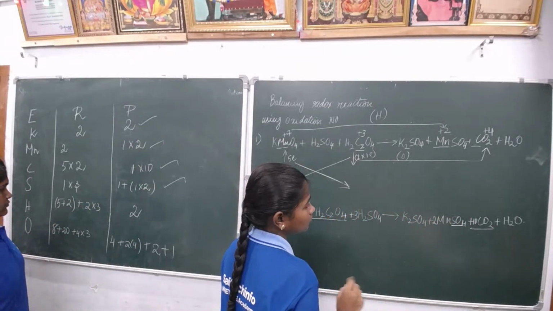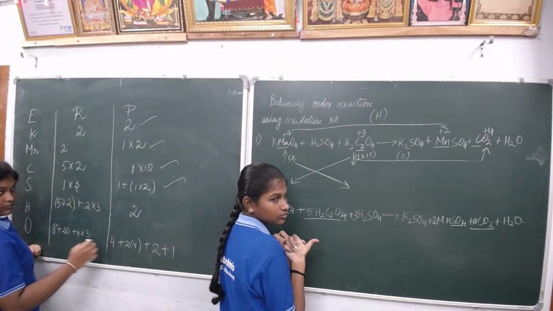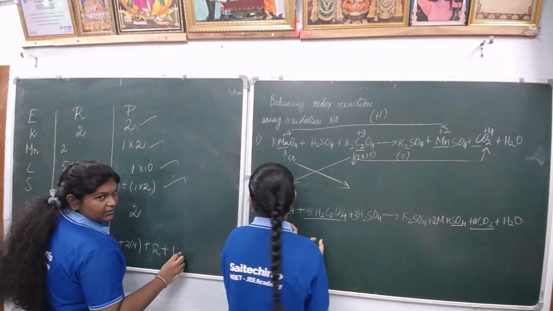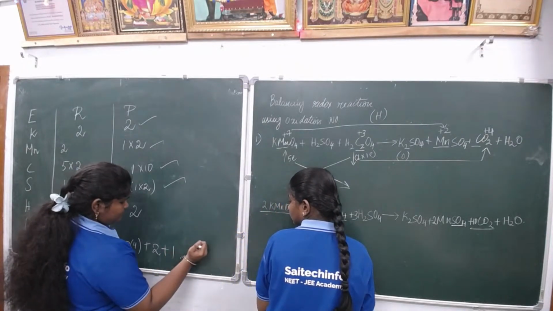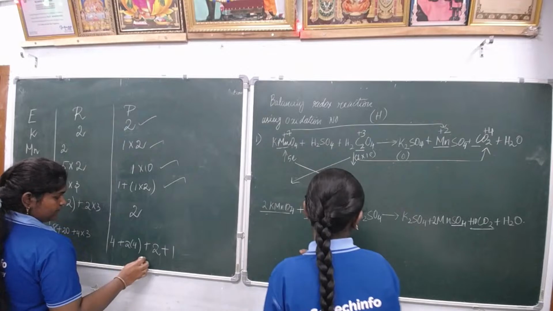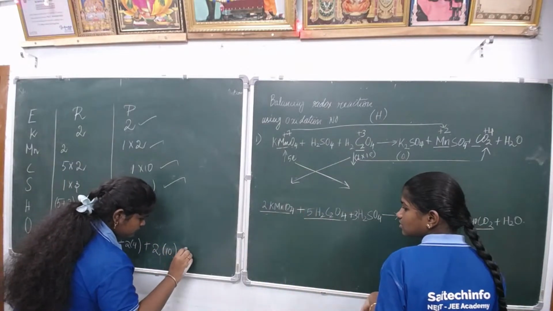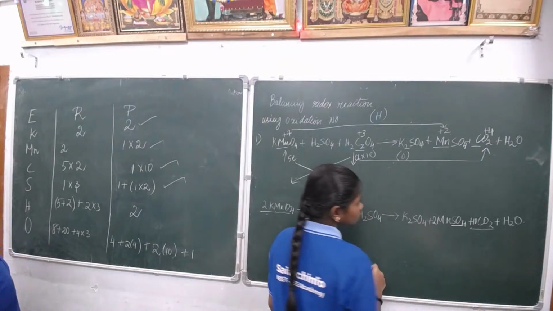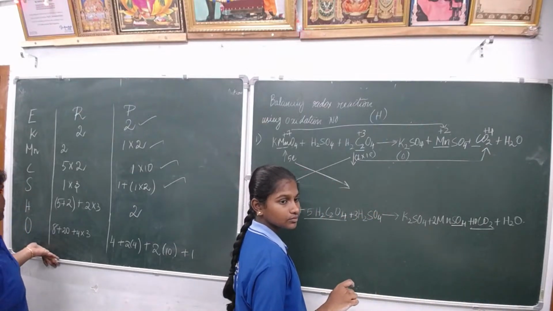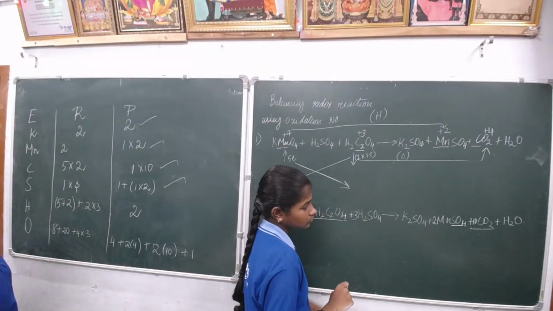Is it not? So where is oxygen? Put 10 on the right side, product side. Product side on 2. What are you doing? 2 into 10. Oh, then plus 1. Okay, done. So that is over. And now what about sulfur? That is also balanced, is it not? So check sulfur. Is it balanced?